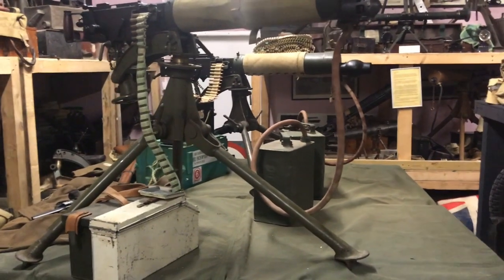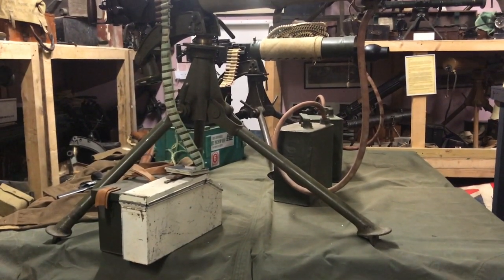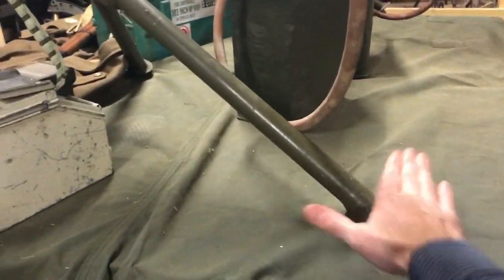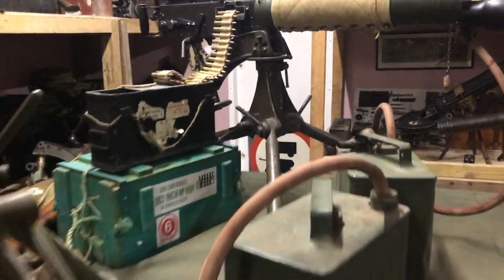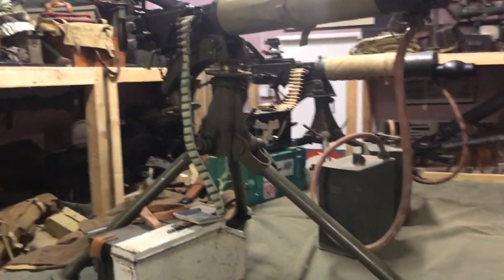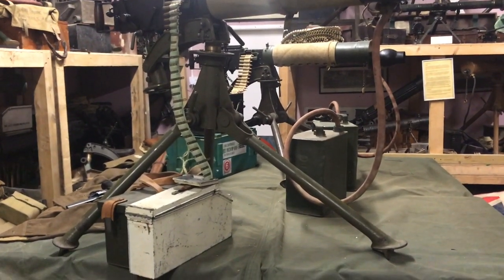First things first — you can see with the gun behind, it's the wrong way around. Too many people firing general purpose machine guns in sustained fire role put the single leg forward — or Browning machine guns. On the Vickers, this leg is at the rear, and you can see that I've got it on that gun there perfectly set up at the rear. Why does it matter? Because it's unstable — it will just rock backwards. The recoil of the Vickers will make it rock backwards and you just lose the accuracy that's inherent within the gun.